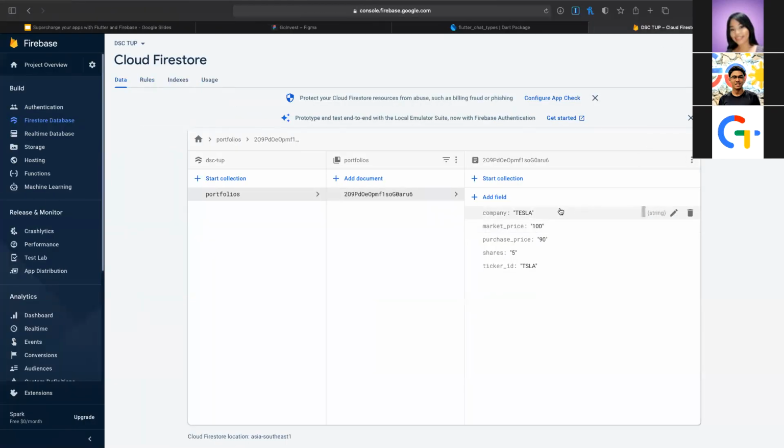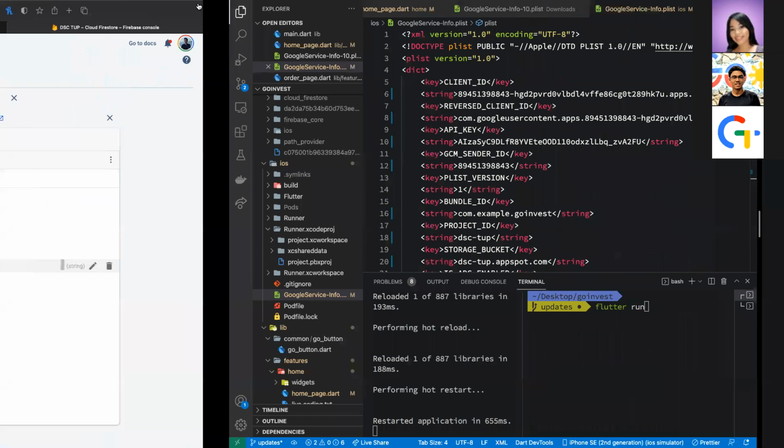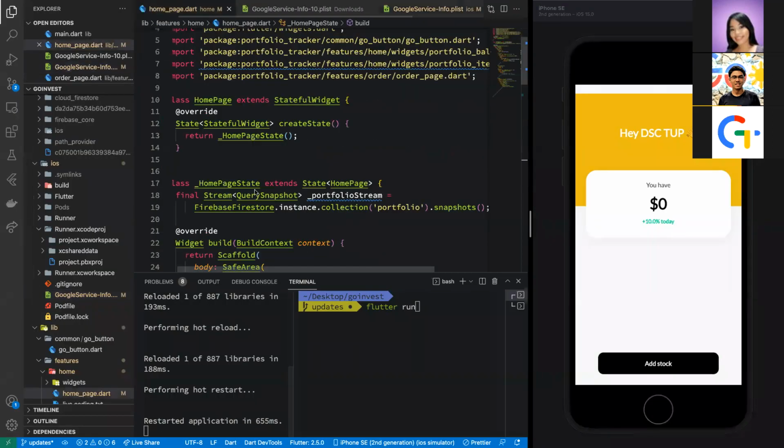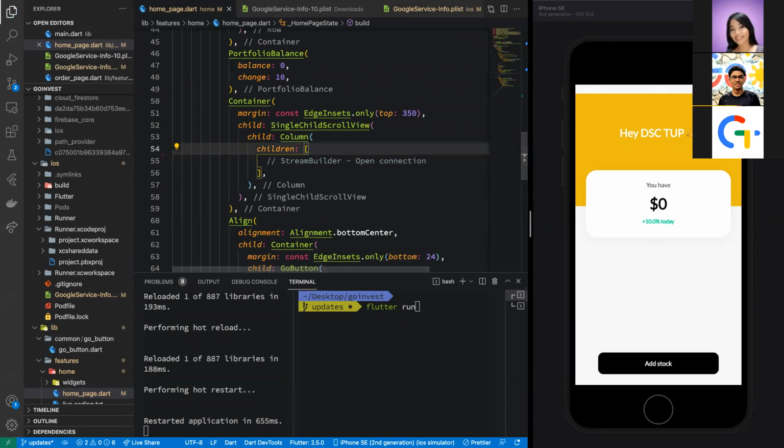So it's already here. All right. Right now it's not yet displaying here, but it's already in our database. Why? In the homepage, we don't have something, an API, that's going to listen to changes. So in Flutter, we have this widget called Stream Builder. You don't have to memorize the syntax.